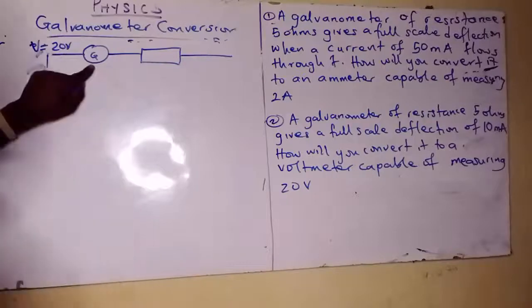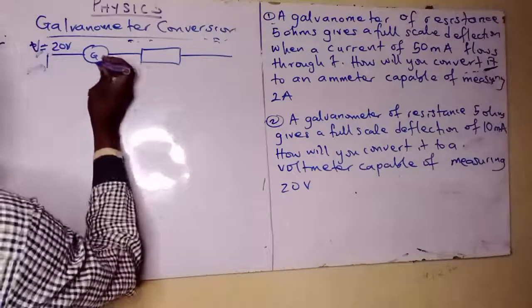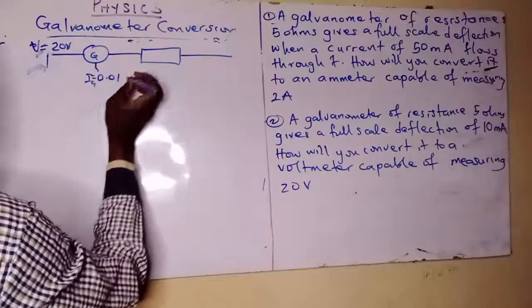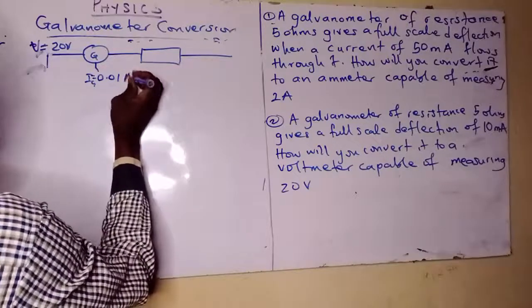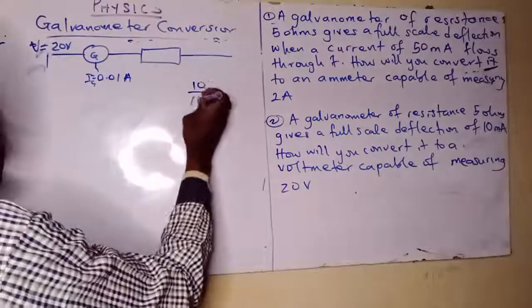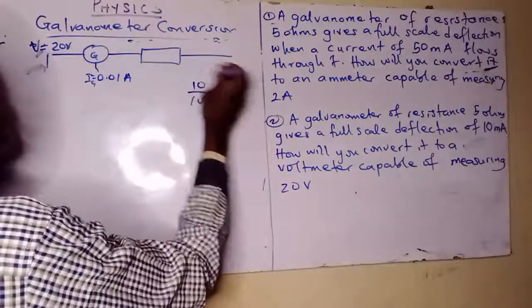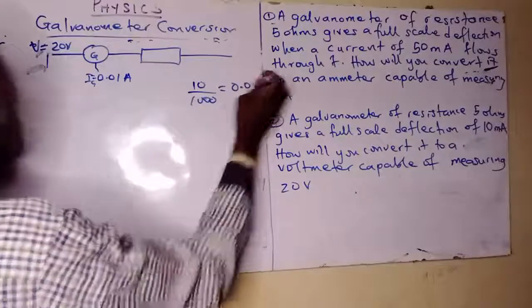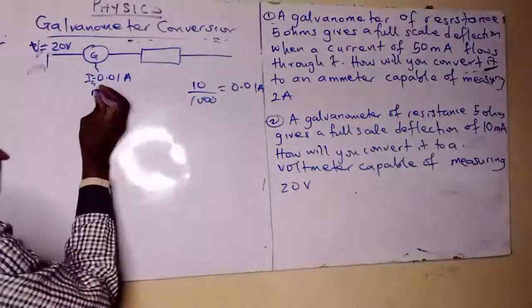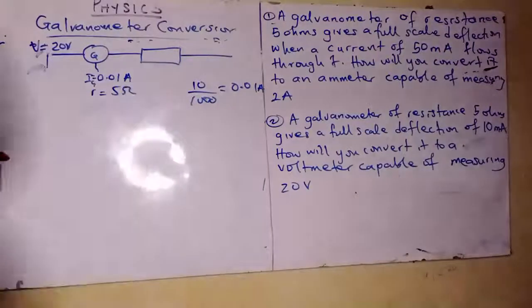Now, this is the galvanometer. The current it can measure is 0.01 ampere, the Ig. So 0.01 ampere. I've converted it from milliampere, so 10 milliampere divided by 1000 is 0.01 ampere. So that's why I have converted it. Now the resistance is 5 ohms. You don't know the value of this resistance.